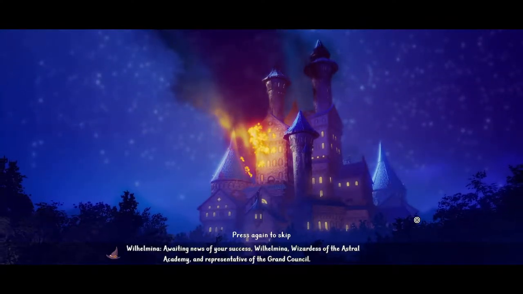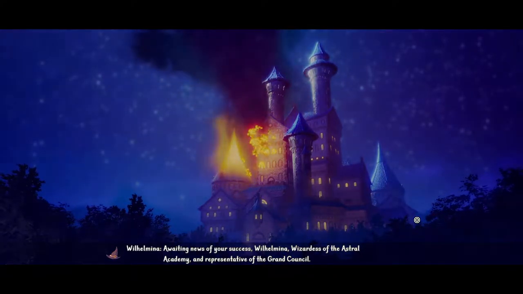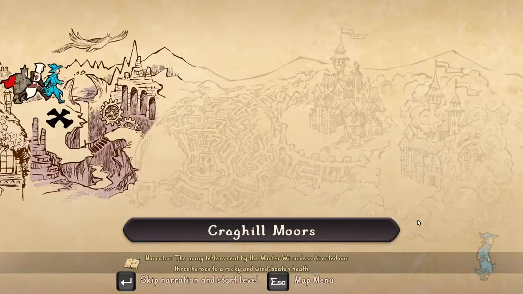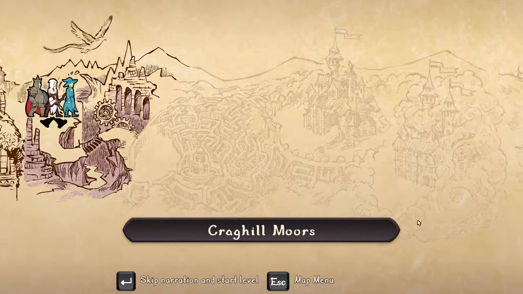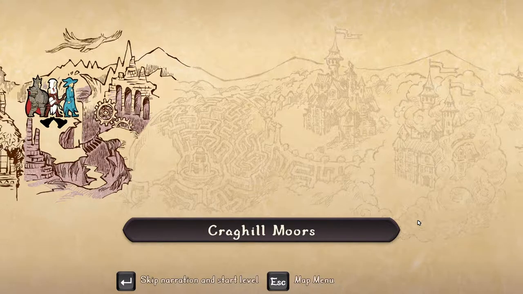Awaiting news of your success, Wilhelmina, Wizardess of the Astral Academy, and representative of the Grand Council. The many letters sent by the Master Wizardess directed our three heroes to a rocky and wind-beaten heath. There they were to search for Celius, the mysteriously vanished prince.